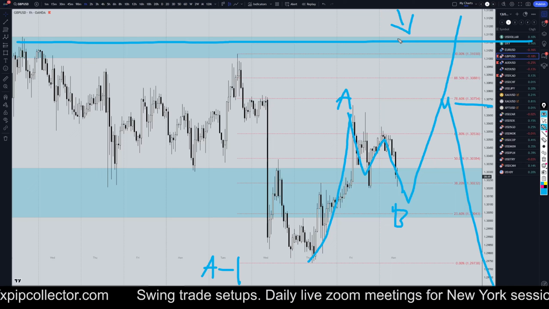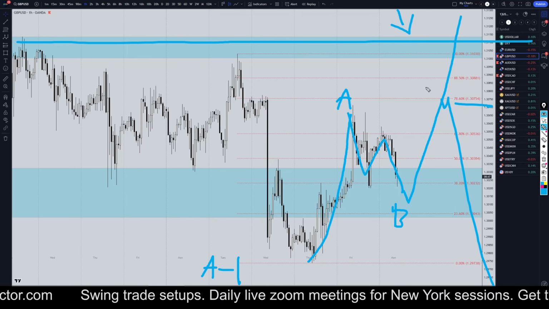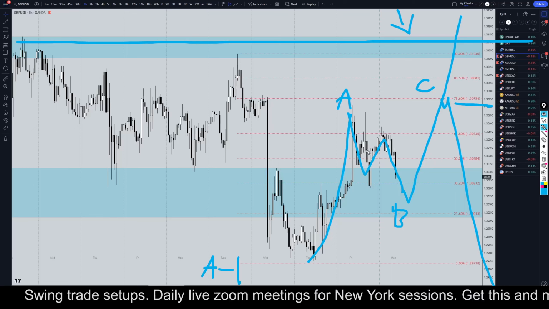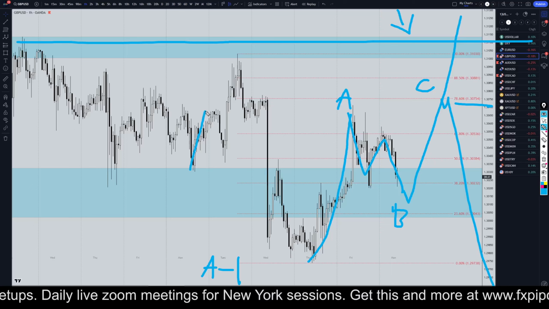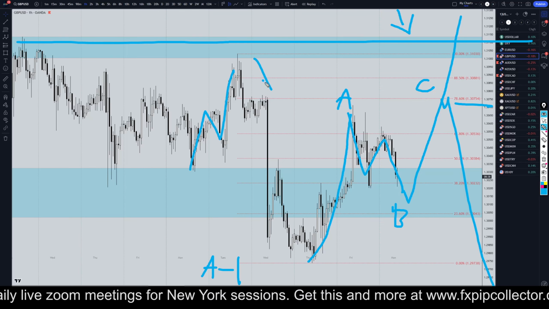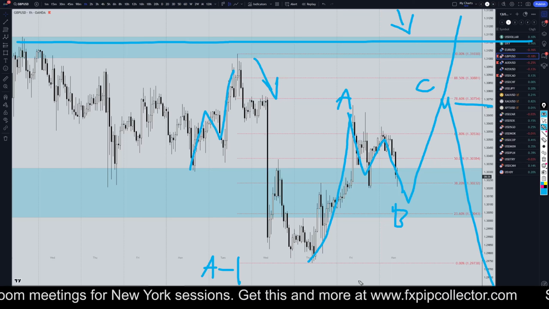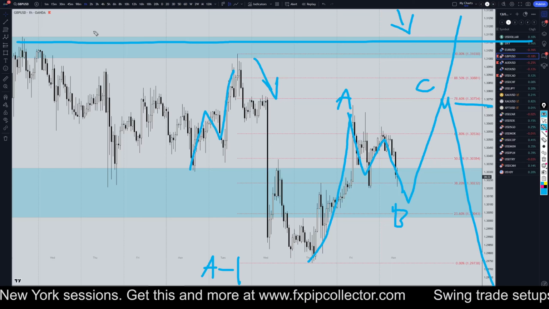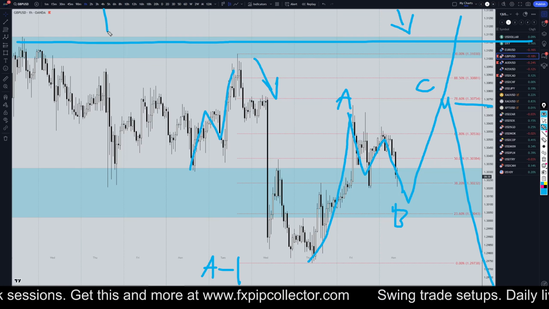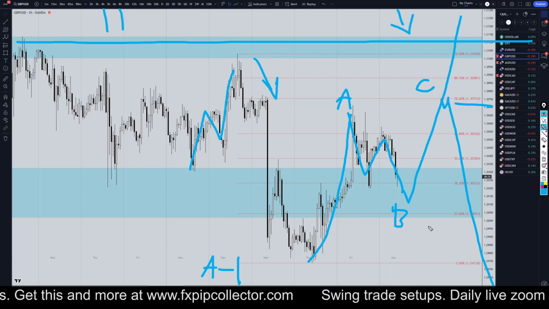But until this happens, or if it even does happen, I am definitely still looking at every move to the upside I see on these sort of time frames as nothing more than a possible ABC correction to the downtrend, which means I'm definitely still looking for shorts on these sort of time frames until I get that break of structure to the upside, preferably on like the 4 to 8 hour time frame.